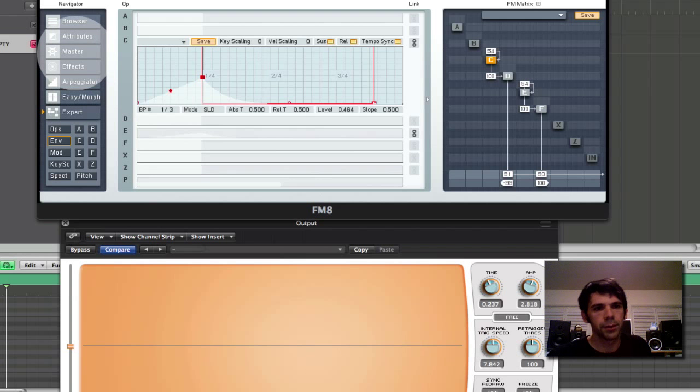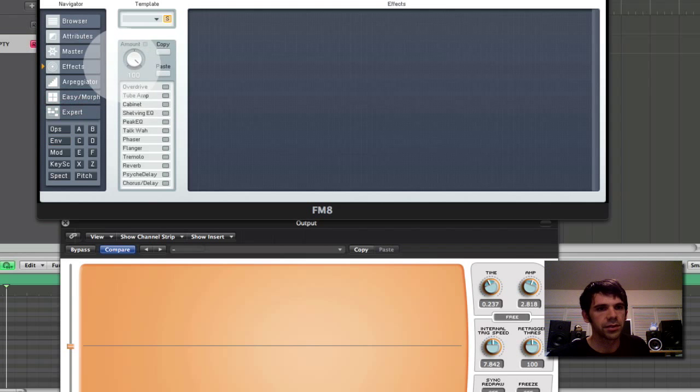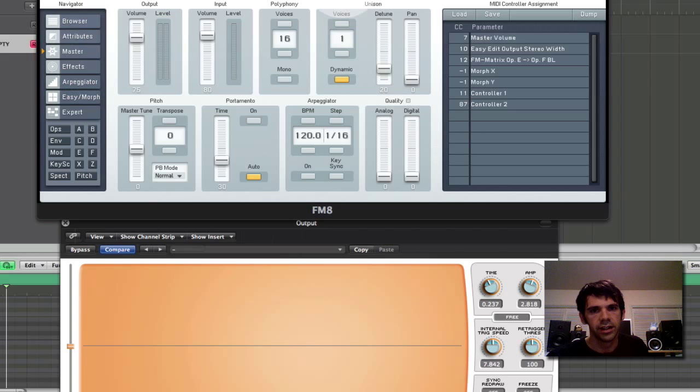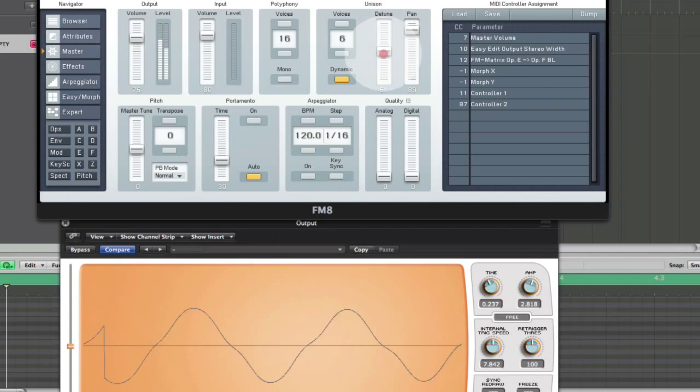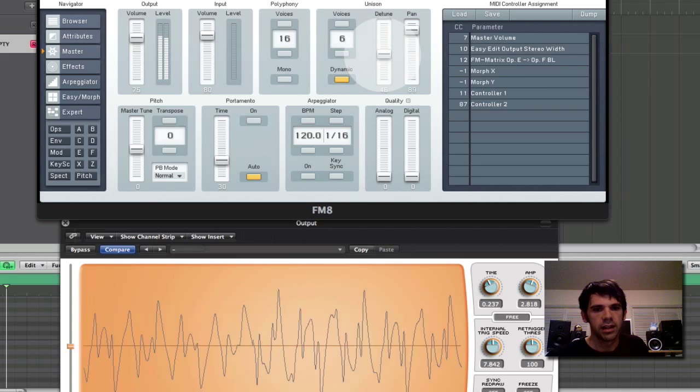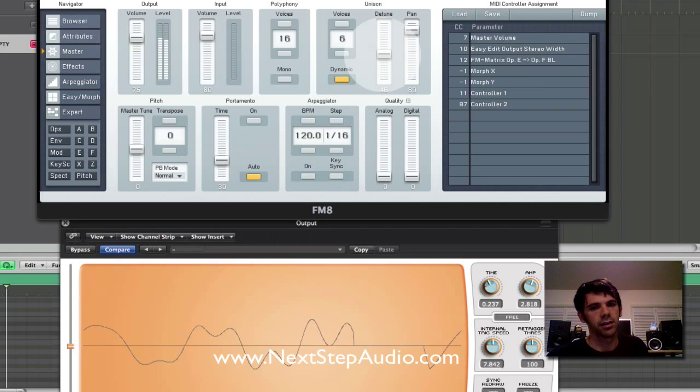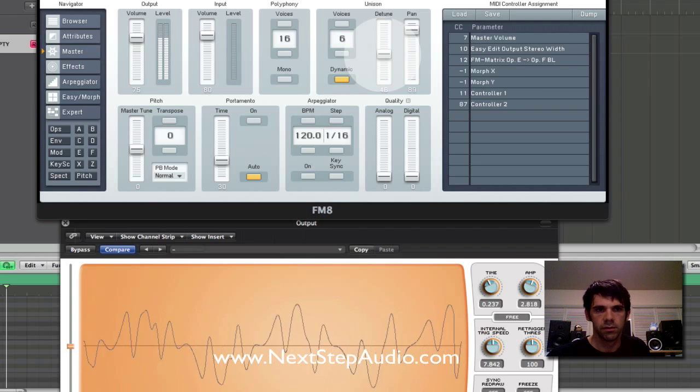And then another thing that we can do to make this sound a little bigger, before we get to any of the effects, there's all sorts of effects in here, is go to the master section here and enable the unison so that there are multiple voices playing each note. So I can up the voices to, let's say, 6, and have them detune against each other and spread out the panning. And that's getting into the type of sound that I would use, because there's movement in it, and it's wide, stereo, and has some character to it.